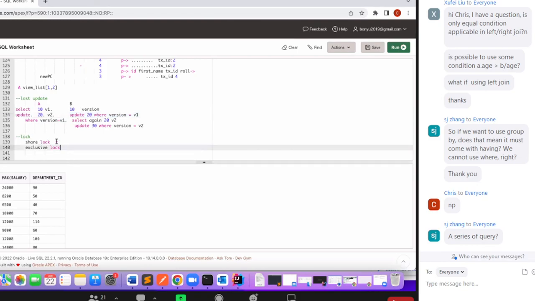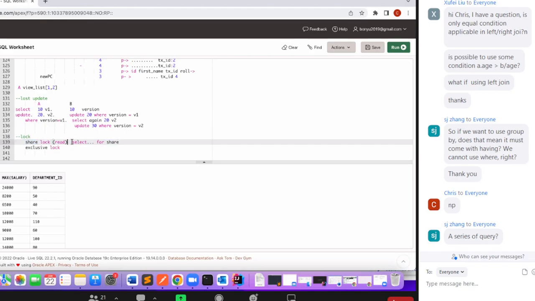But there's actually a real lock in the database that's called share lock and exclusive lock. When you select some data for share, that means you are adding a share lock. Share lock is more like a read lock. As the name infers, this lock can be shared.